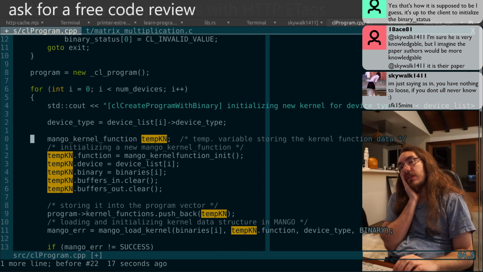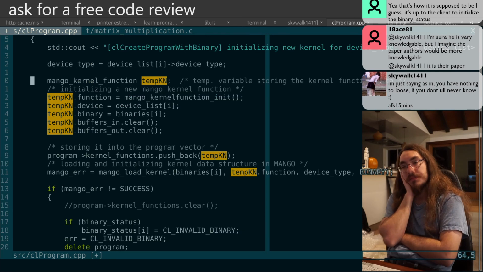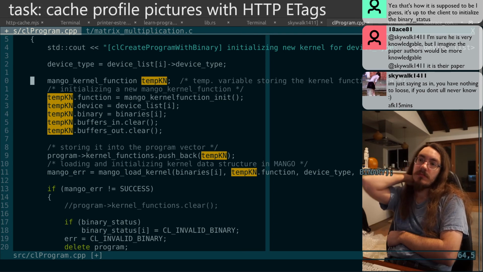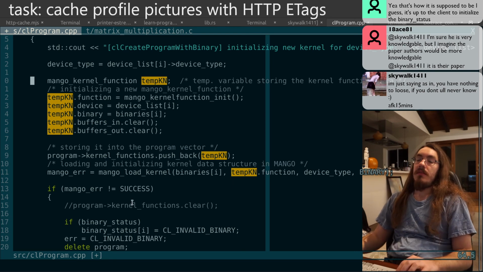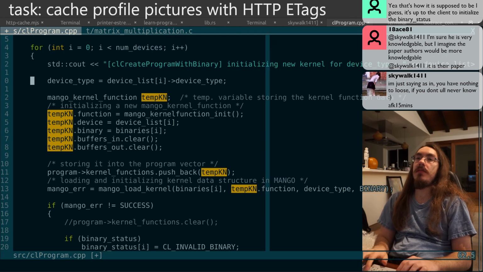It's generally a good idea to keep the declaration of variables close to where they're initialized, and then where they're used. Device type. Same with device type.